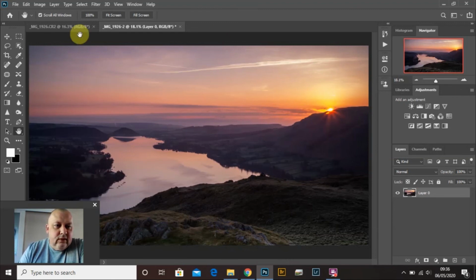So just think if there's anything else. What I'll try and do is do another one, possibly do another tutorial which goes into some of the other tools down the side here. Don't do much editing myself, so I'd only be going through what I know, what I use. The adjustment layers on here, and I do a few layers as well sometimes, but this one hasn't needed it. So that's a basic edit from the RAW file out of your camera into Camera RAW and then into Photoshop.